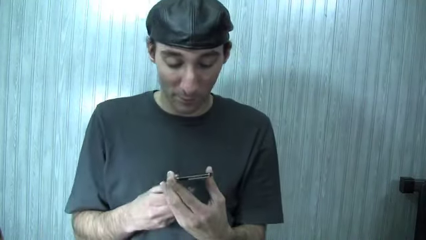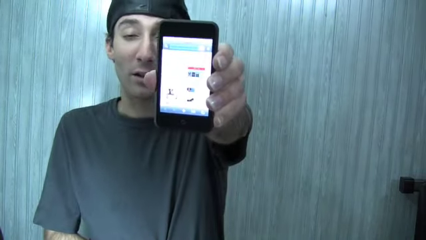Ta-da! iPod Touch. Okay. So I'm going to turn this guy on. See the little Apple symbol? The iPod Touch, as you can tell, is a little bit thinner than the general iPod used to be. This is a 16 gig, not the 32 gig. I got this right before Christmas. This is your iPod Touch. Go to Safari, because I have it linked up to my Apple router that I have in my other room, hooked up to my gaming PC. And as you can tell, there you go, you're online.